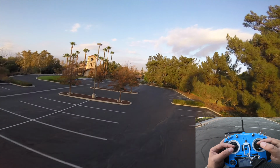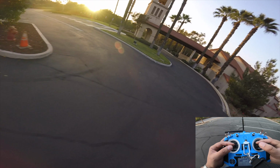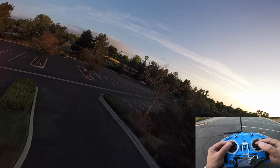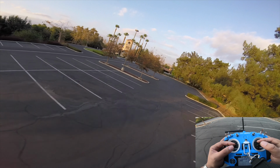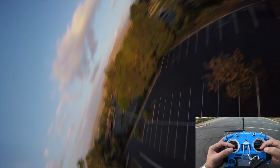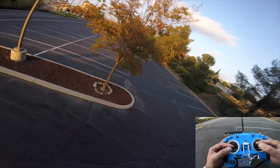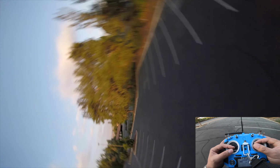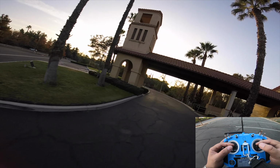So you'll see me doing a little line here, go up over this, there's a tree, and then I go boom over this, and all of a sudden here come the trees. And there's the trick. You can hold that backflip as long as possible. It exaggerates more, but just remember where the yaw is. That's what's going to set you back up.